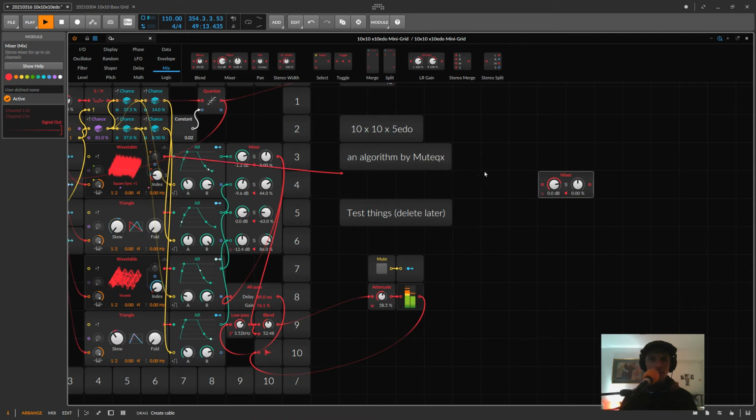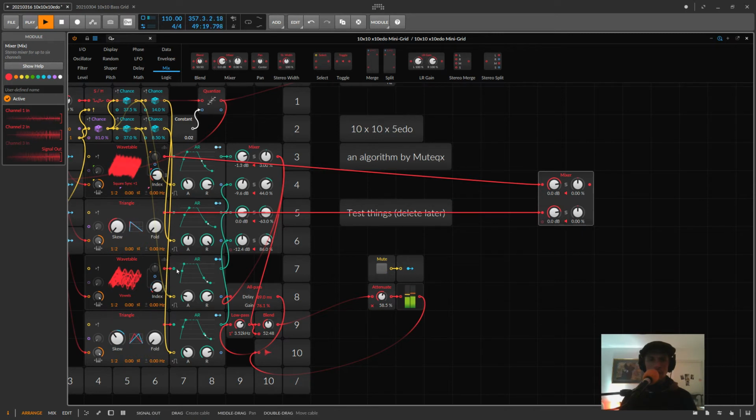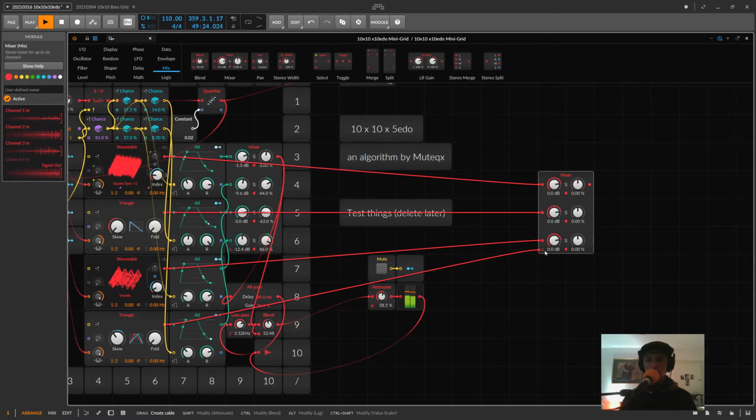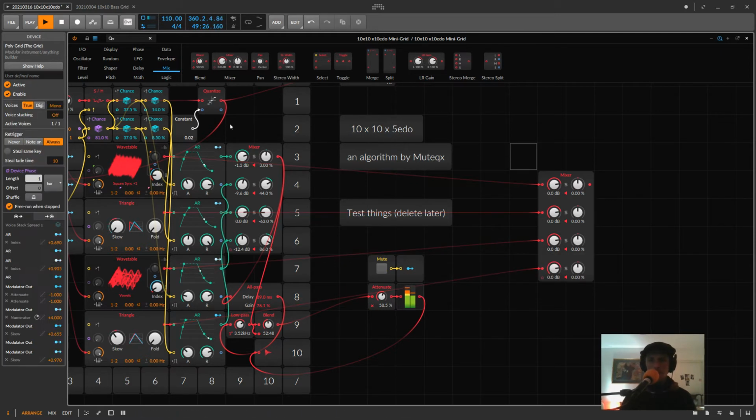But I'm going to take direct copies of each of the outputs of the oscillators into the mixer rather than going through the envelopes. And then I'm going to make just one envelope for the output. I have no idea what this is going to do. Might give us a different way of using the same stuff.